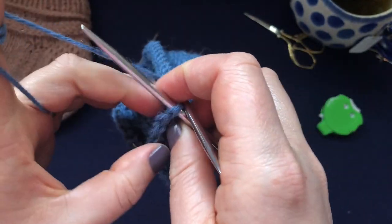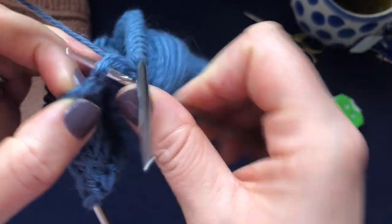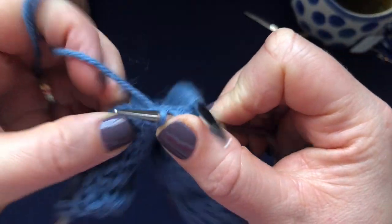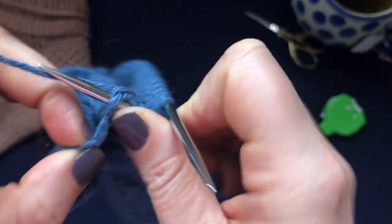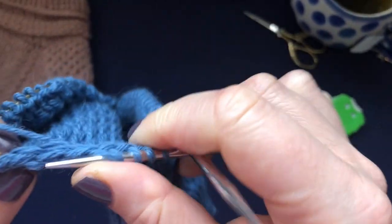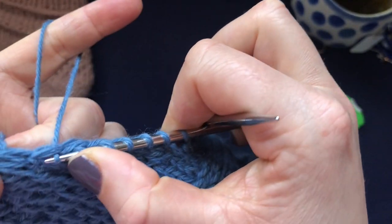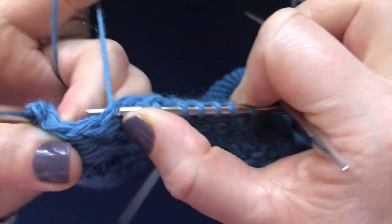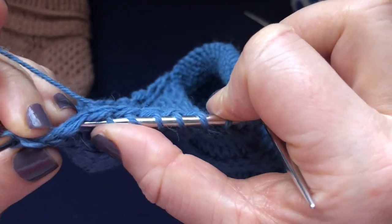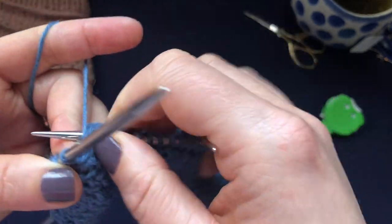And we're going to pick 11 stitches. So 1, 2, 3, 4, 5, 6, 7, 8, 9, 10, 11. There we go.